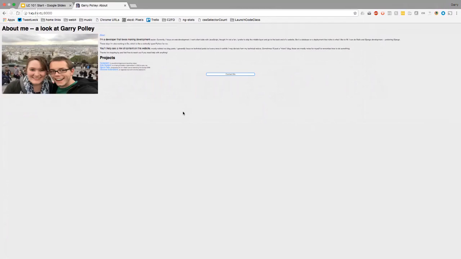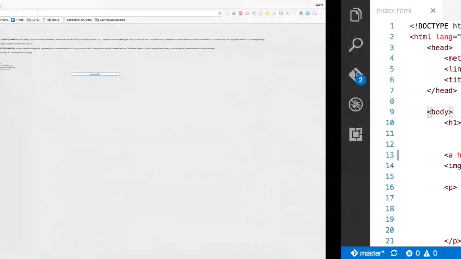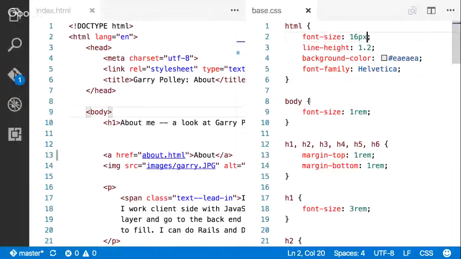Yeah, so default zoom, this is what it looks like whenever I change the base font size to 8 pixels. If I put it at 16 pixels here, update it, everything automatically got larger because of using the REM. What is that called? It's like feet measurement. The REM unit of measure. That's what it's called.